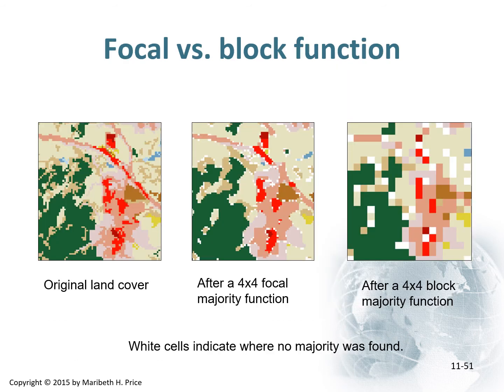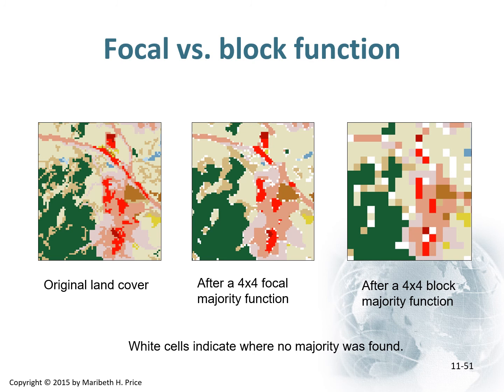And here's what they would kind of look like. We take some land cover data that's kind of rough. We use a 4x4 focal majority function. What this will do is it looks at a 4x4 cell window and says, okay, what's the major value here? If we're looking at something like land cover, we're going to have different classes: class 1, class 2, class 3, etc. Imagine a 4x4 grid. So that's 4 cells across, 4 cells down, and 16 cells. It looks at those 16 cells and says, what is the single biggest value we have here? Is it class 1, class 2, class 3? If it's class 3, it becomes class 3. If there are cells that aren't class 3, they become class 3.